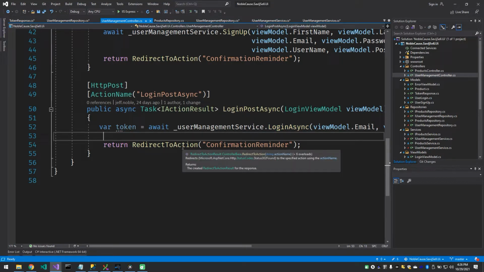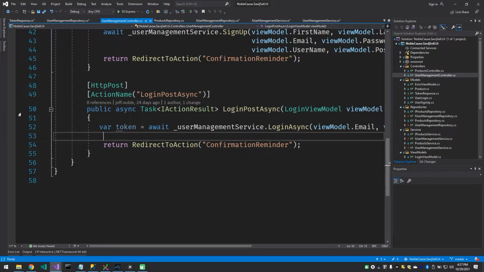Well, we need to put that somewhere so that we can grab it when we need it. We don't want to have to ask them to log in every 2 seconds just because we need to call the API. So we need a place to put it where it's not going to be forgotten. Because this project is an MVC project, which is a server-side technology, the safest place, I think, to put this is in a cookie that is marked HTTP only. The reason that we put HTTP only on the cookie is that it makes it inaccessible to JavaScript. So it protects us from cross-site scripting attacks, and from any malicious activity, because in JavaScript, if you request the cookies, this one won't come back because it's only available to server-side code.